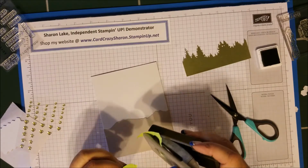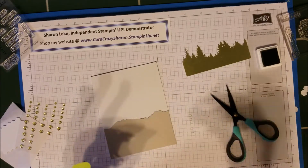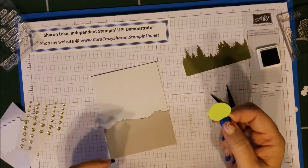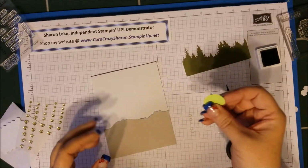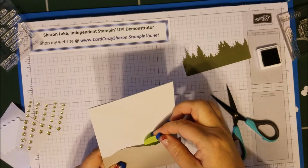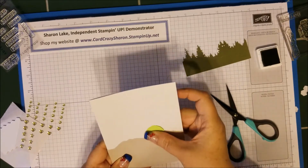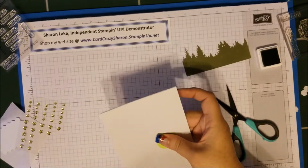And I have to tell you, it does not work on our fine designer series paper. It works a whole lot better than what it does on this cheap little, I think I got these little things from the dollar store. But anyway, I wanted to have my sunshine just kind of peeking out right there behind that mountain. So I'm just going to put that down there.